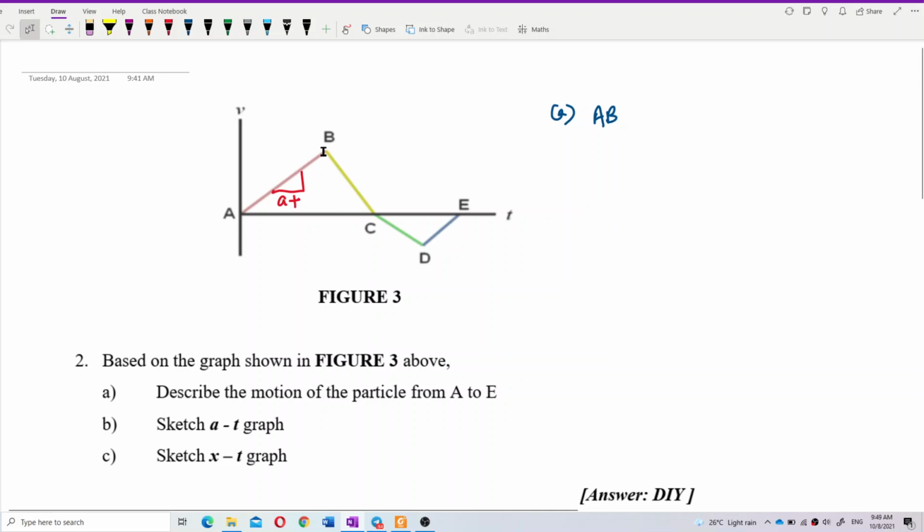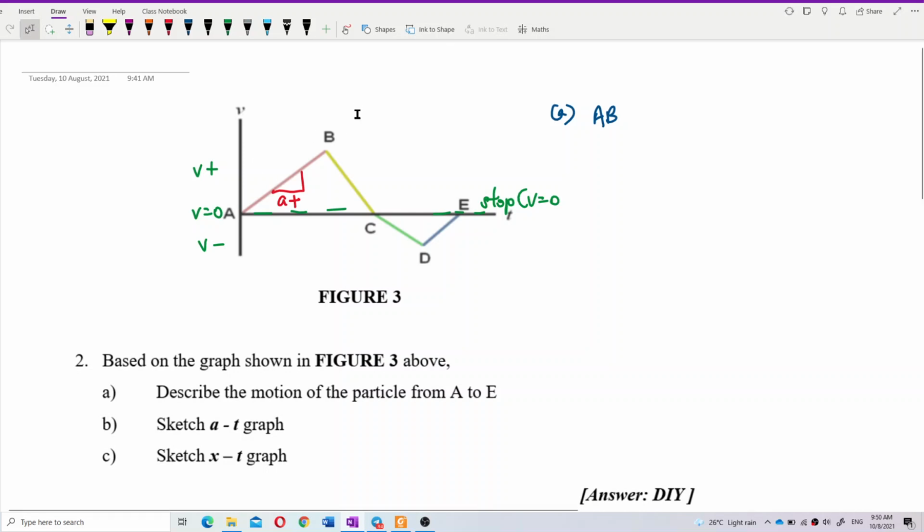The velocity increases, isn't it? The first thing you already know: the gradient is positive acceleration. The second thing you see is that this is a positive velocity. Here velocity is 0, which means the object is stopped. Velocity is 0 at this line. The graph on top is all positive velocity, and the graph below is negative velocity.